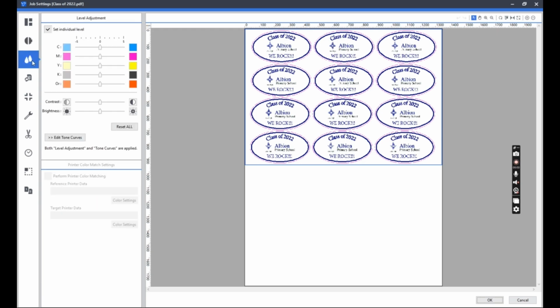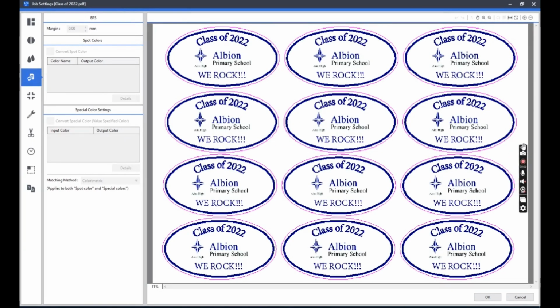Let's go to the next tab, Color Level Adjustments. These are your color adjustments. These are the same on all printers. If you notice your print is printing out with an undertone of one particular color, you can come in here and add more of the opposite color to counteract it. This tab is one you will never use. Any special spot colors or Pantone colors will display in it for noting. You will also very rarely use that color adjustment tab.